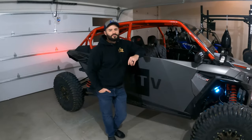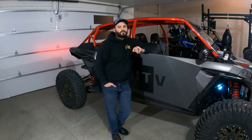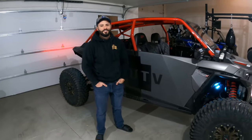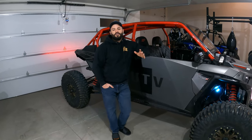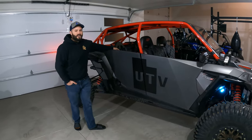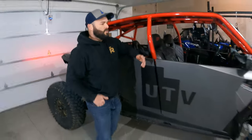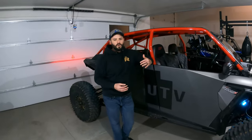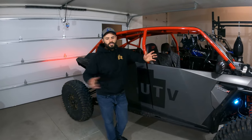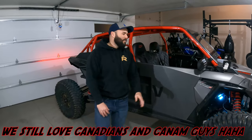So why did you choose the Turbo S? There's a lot of options out there, a lot of good manufacturers. Well, for turbo cars there are really only two options: K&M and Polaris. For me, I needed four seats — I have a couple of kids and put little baby seats back here. K&M was immediately out because we live by Sand Hollow; I'm out in the rocks and a 14-foot car was a no-go. So I chose Polaris.